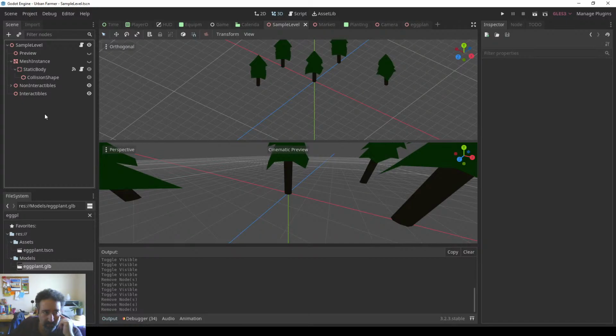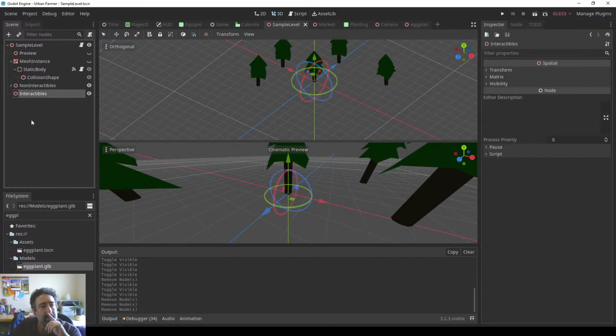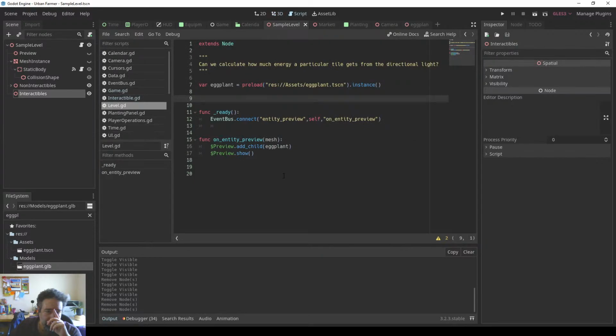So now we have to simulate this mesh instance interactable static body logic as part of the permanently placed eggplant under the interactable node. But before we instantiate it permanently, let's finish off the cursor move.